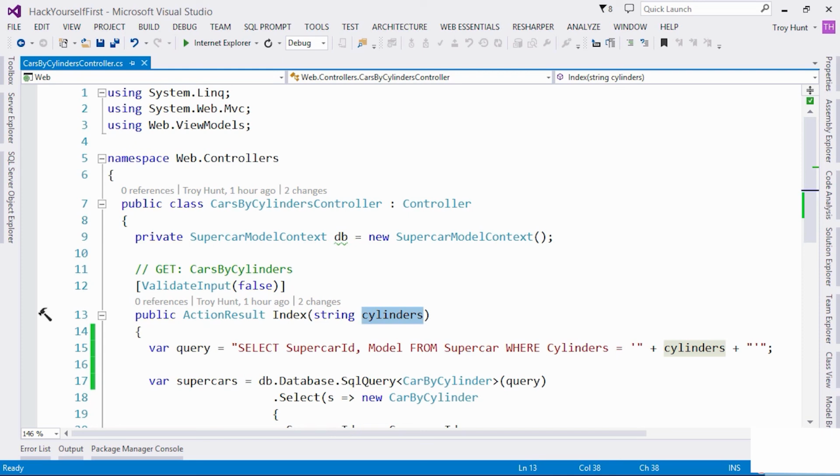You might even get a little bit trickier and say, well, what happens if we end up with a flat 6? We start adding Porsche 911s. Well, in that case, we might want to whitelist cylinders just to alphanumeric and spaces. So that would be a very constrained list of allowable characters. If you only allowed letters, numbers, and spaces, there is no way you could mount any of those attacks that we've looked at to date. Quotes would be disallowed, semicolons disallowed, equals sign disallowed.